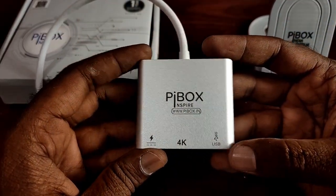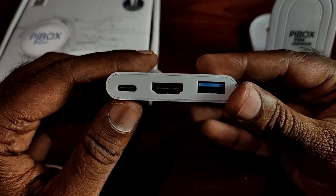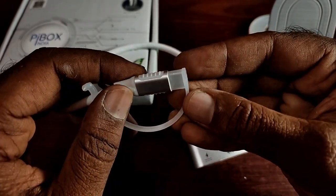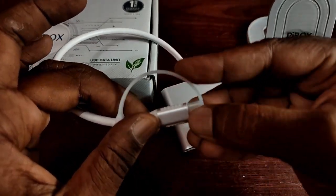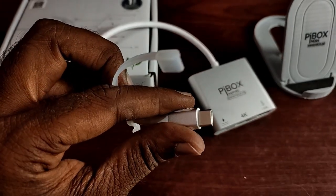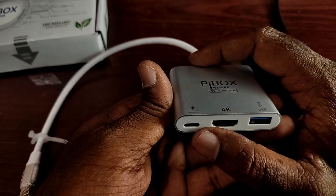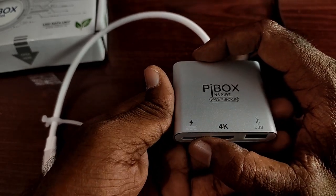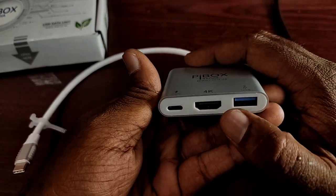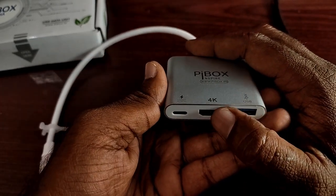It's compact and has got an aluminium casing. The Type-C pin to connect the mobile phone. The first socket from the left is the charger port. The power from this socket is shared to the mobile phone for charging, as well as for USB host functionality. The second socket is the HDMI port, which supports up to 4K resolution.